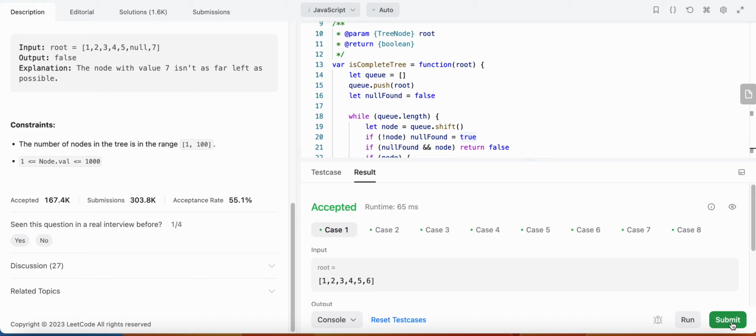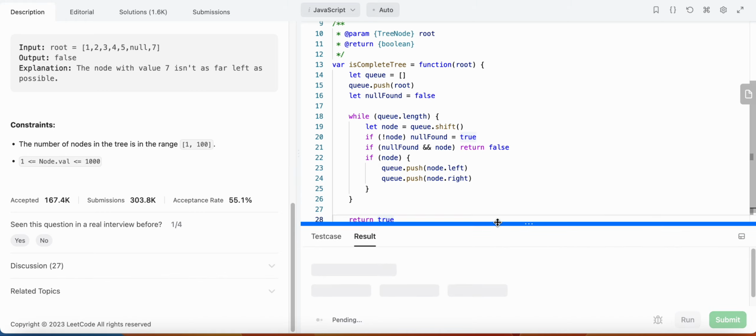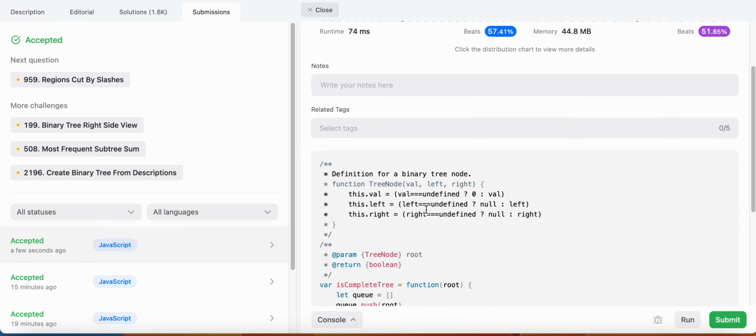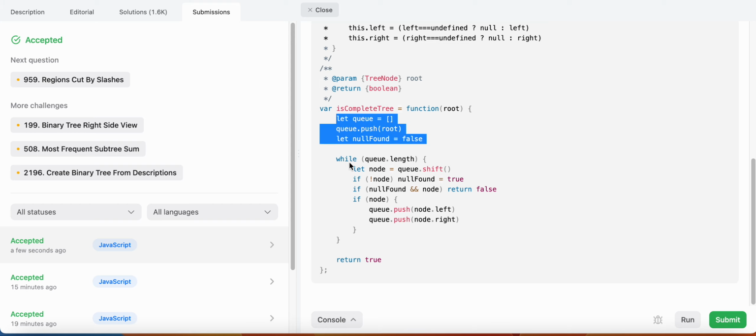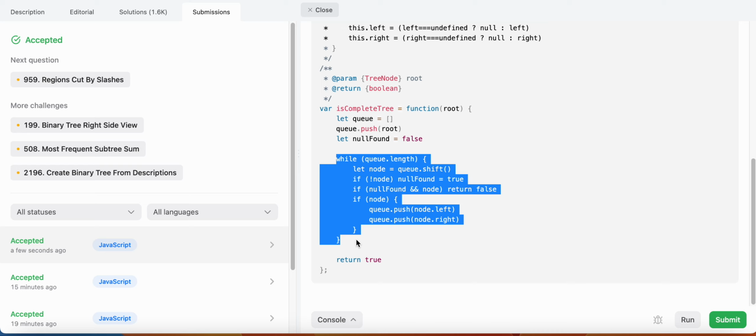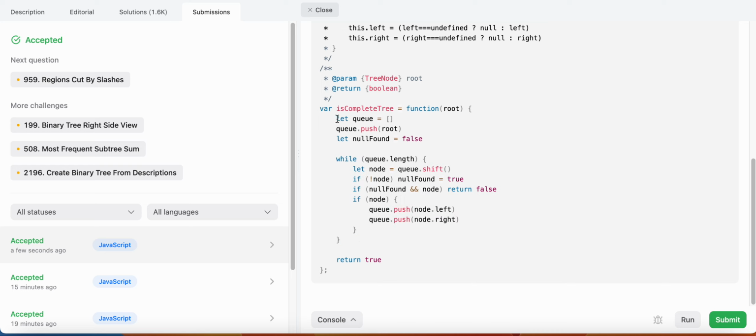Great, so it's accepted. Let's try to submit this. And all right, so the time complexity is O of n because we are traversing each of the nodes, and the space complexity would also be O of n because we create a queue to store our children.